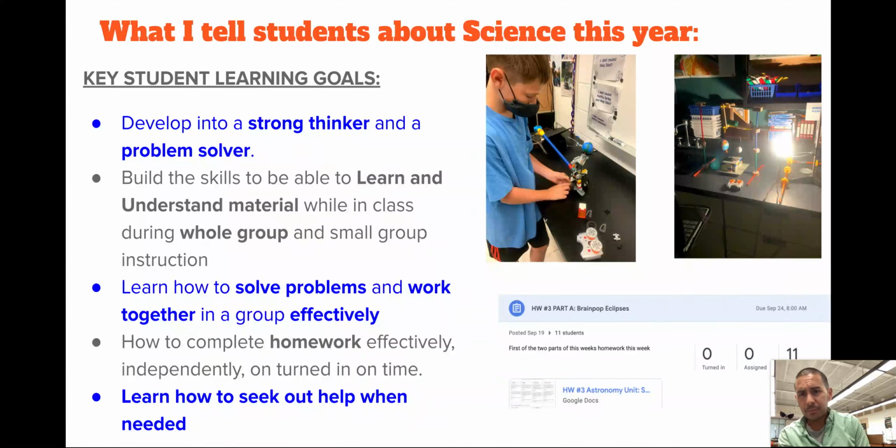And then the last and probably the most important piece this year is making sure that they learn how to seek out help when they need it. That can come in many forms. A lot of kids are more comfortable emailing for help and asking for help through Google Classroom. Some kids will ask during class, but we try to coach kids on all the different ways that they can ask for help. All those ways are totally fine, but making sure kids leave 8th grade with one of those strategies on what to do when they don't understand something, and how they can seek out help.